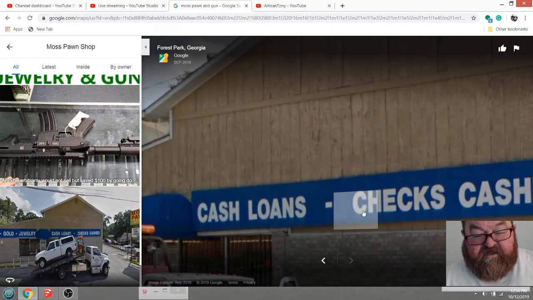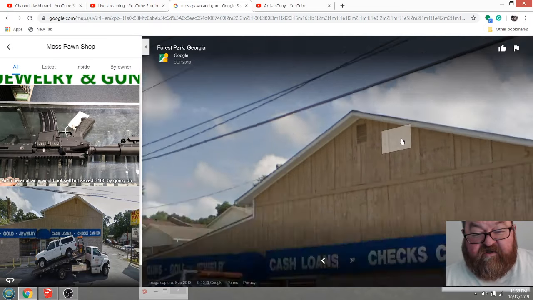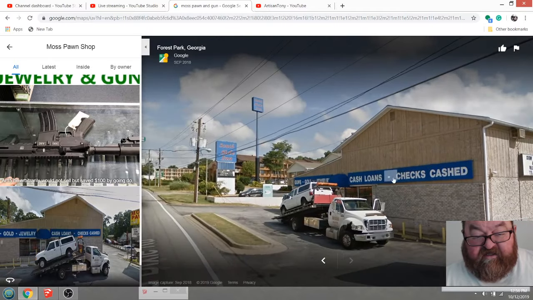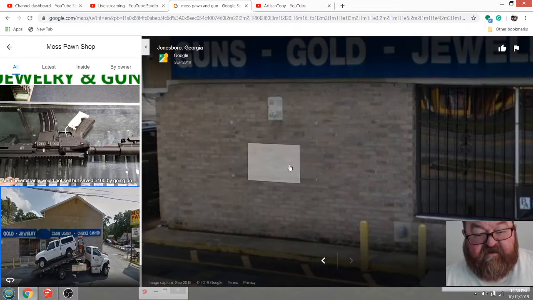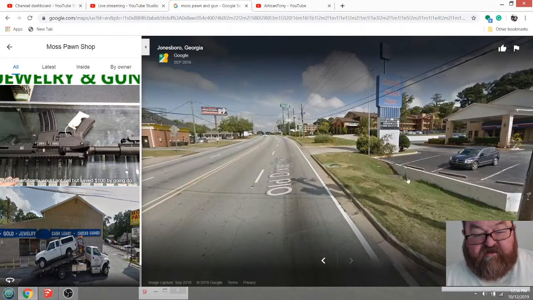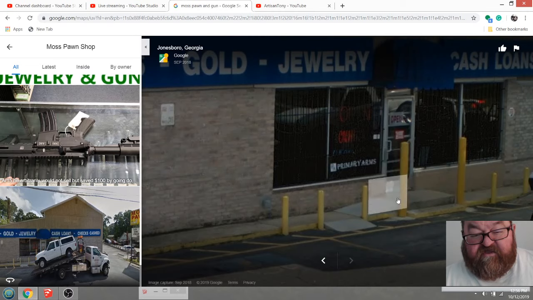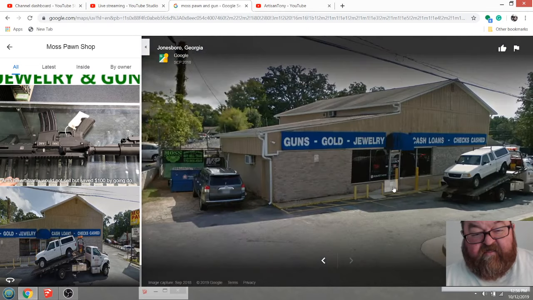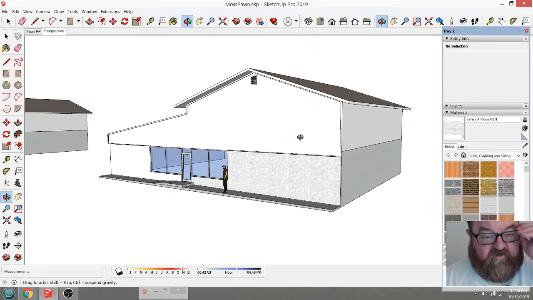The other thing is that these are probably 4x8 sheets, and I know that the typical roof pitch is 4 and 12 for a building like this. So through all that data that I collected just from looking at this storefront, also knew, this is kind of cool, you can just go down the street a little bit, turn around and look back. Also knew that this door was 7 feet tall. So from all that, I got this into SketchUp.